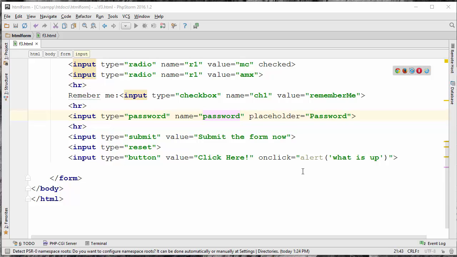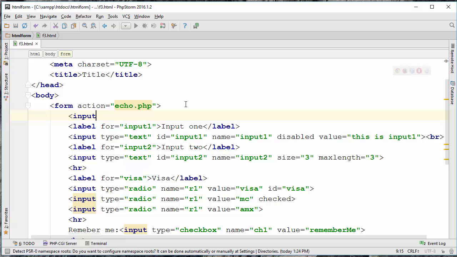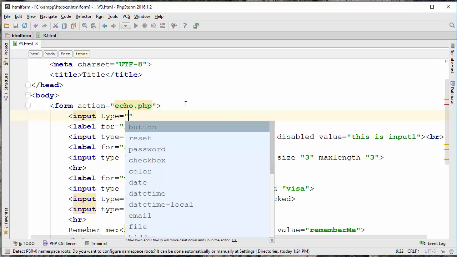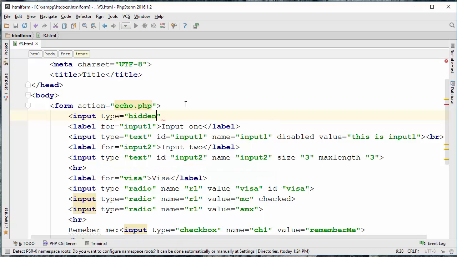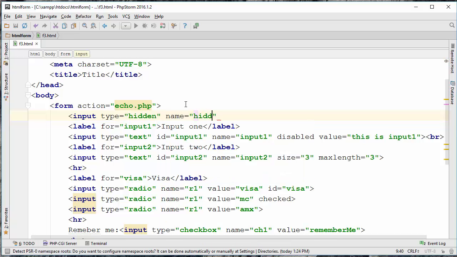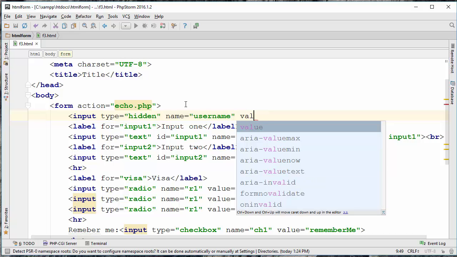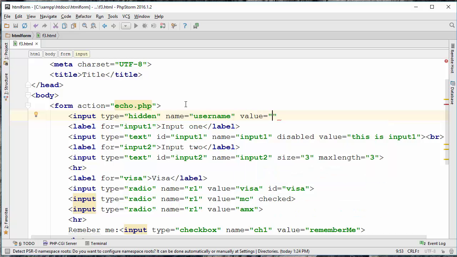There are times that you want to pass certain information to the server, but you don't need any user entry. So in order to pass a parameter that doesn't require the user to be involved, I use another input type. The input type is hidden, meaning it will not be shown to the user unless they view the source. Of course, it needs a name. I call it hidden, or I will call it username, and it has to have a value because the user cannot provide you with the value. You have to pass the value. This is what you want to do, right?